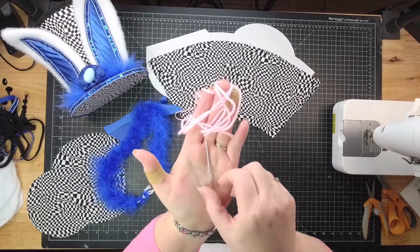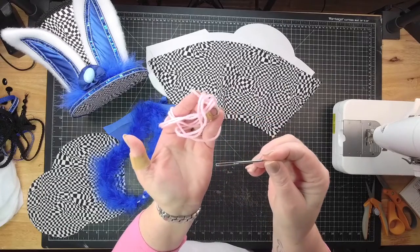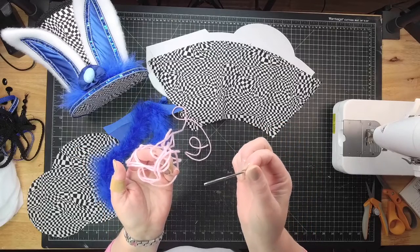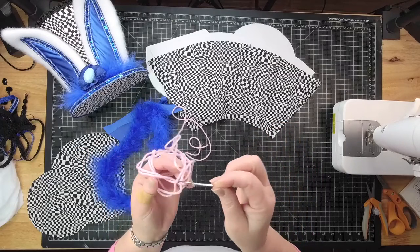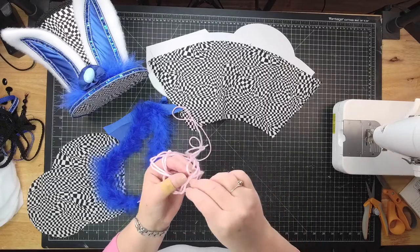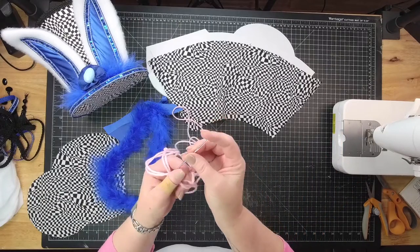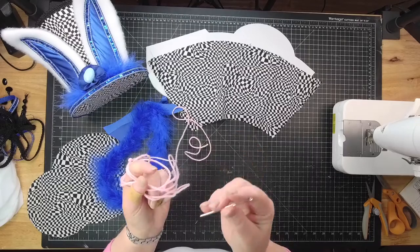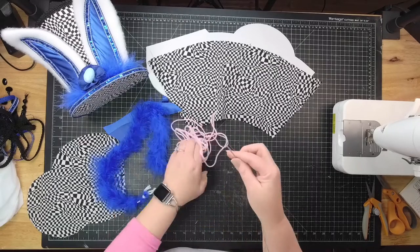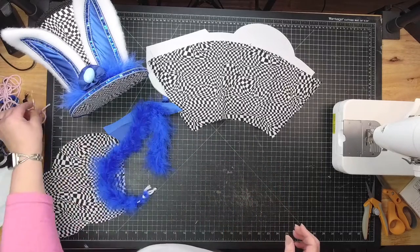This is what's called a yarn needle. It is not sharp at all, but it has a huge, huge hole in it so that you can put the yarn through. I'm assuming you can get these in the yarn section. I just had a bunch forever. I think this is my last one. I've lost them over the years, or they're stuck inside reams of yarn somewhere upstairs and I never pulled them out. It's just a yarn needle with a big hole. You might be able to find an upholstery needle with a big enough hole that will get yarn through it, but this is just my go-to when I'm doing the little toes and things.